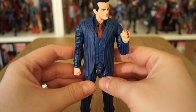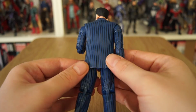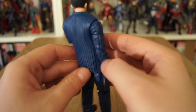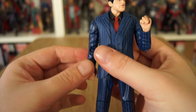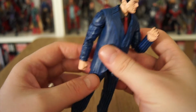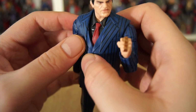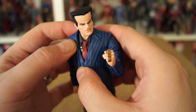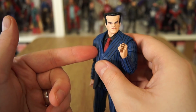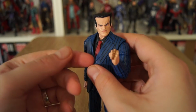Boots have a nice shine to them. The trousers and the costume are the more flat blue with the black pinstripes all over. Nice little ruffle there at the back of the jacket, because it's a slightly oversized jacket, because he's a big chunky boy. Arms are a little shiny in comparison to the legs and the vest, but whatever. I think the black shirt, red tie combo really pops. That really stands out. I'm glad they didn't go for a boring standard white shirt. It just looks classy. It looks like it's got a little bit of class, you know?